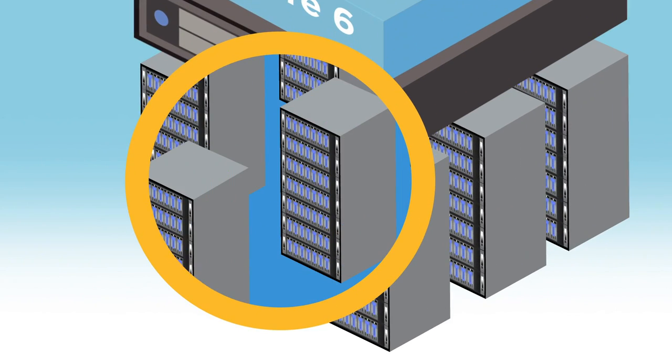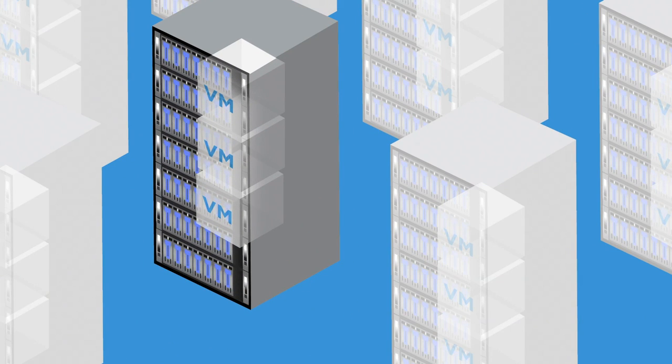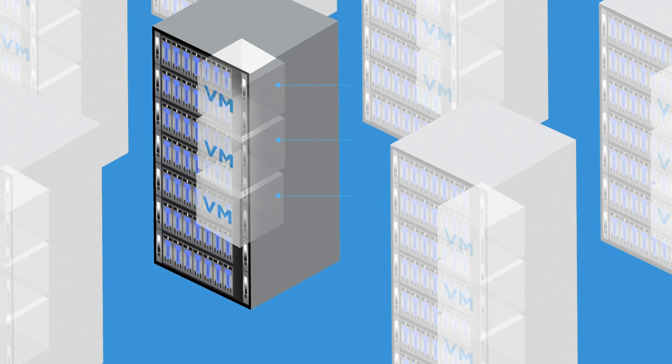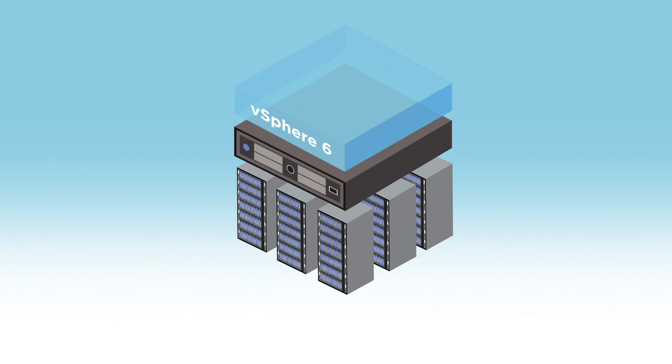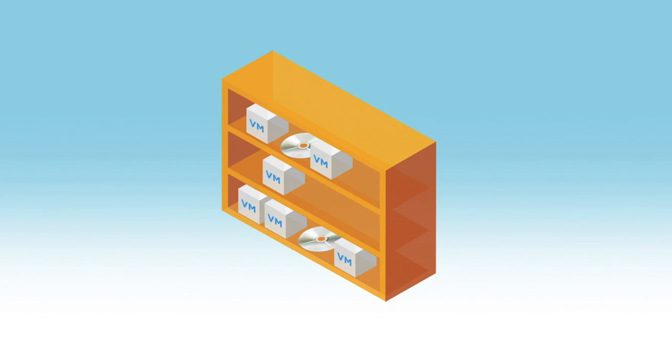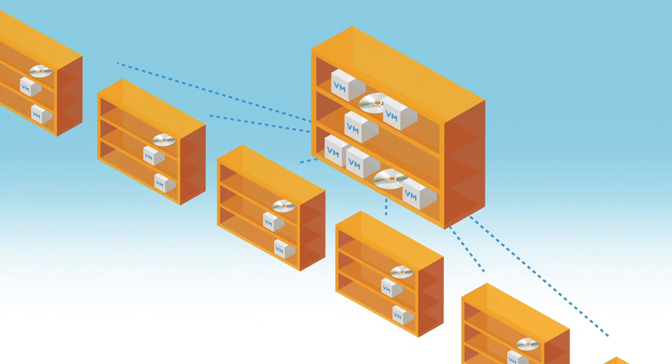Virtual volumes make storage VM-aware, providing finer control over native array capabilities such as clones and snapshots to be performed on a per-VM basis. Storage policy-based management delivers policy-driven automation at scale over virtual volume storage, providing VI admins with greater control over storage. vSphere 6 simplifies management of your virtual data center.